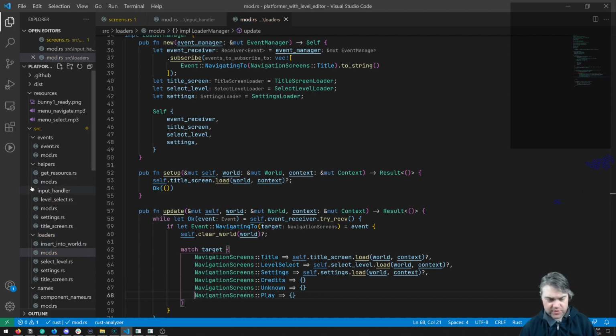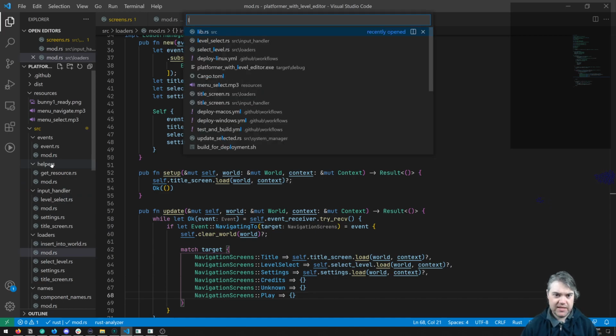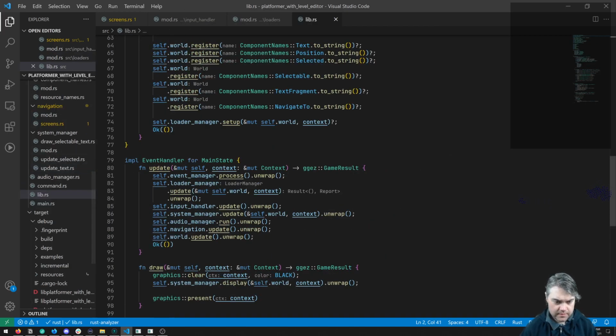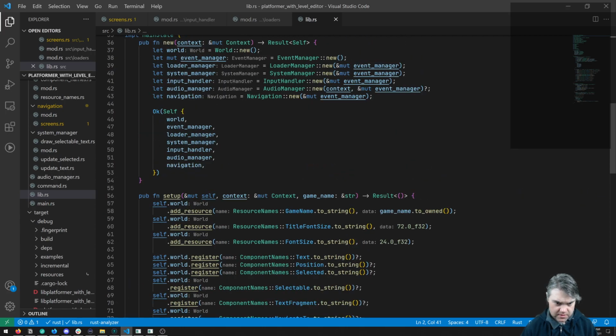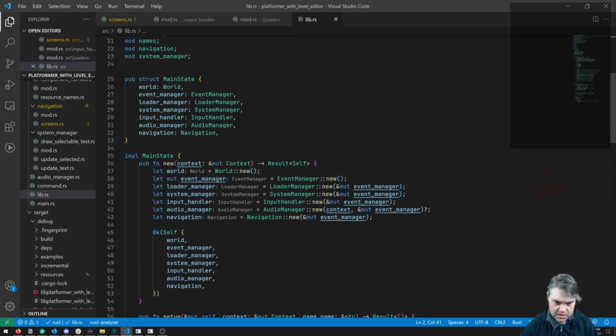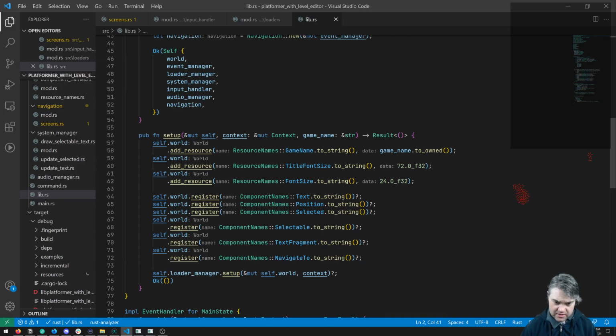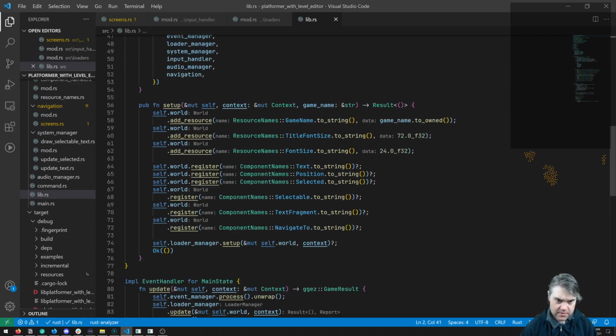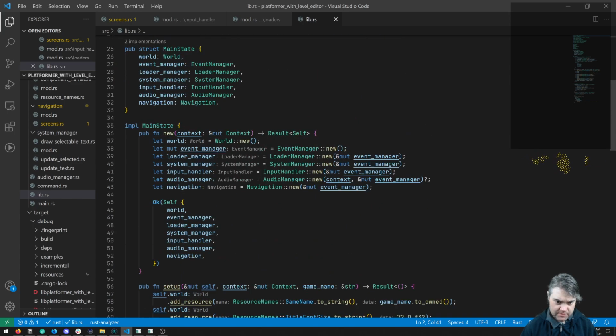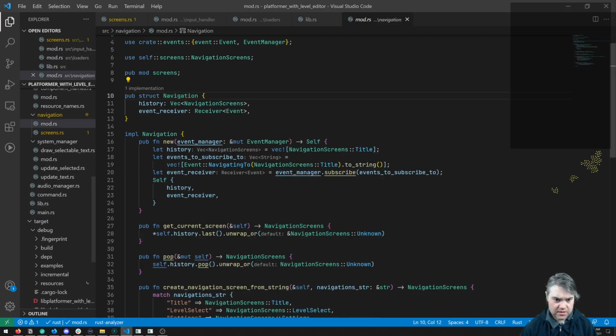What I'm thinking of doing is having in the main library, when we set up and we create the navigation, we're setting it to be in the title.